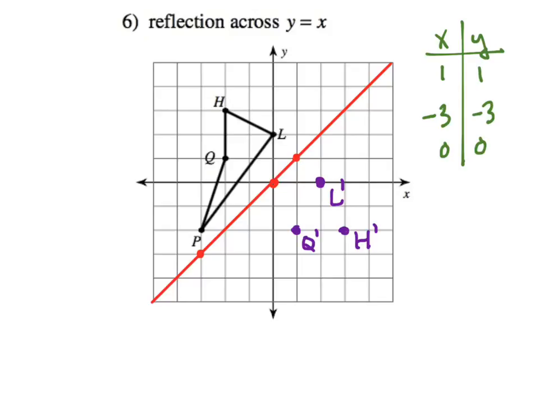And you could also do this if you want. You could go across and then down each one. I could go across 1, 2, 3 units, and then down 1, 2, 3 units. Let's see if that works for P. If I go across 1, I need to go down 1. There's 1. Now that only works when we have y equals x. If you get to more complicated lines, it's not going to work exactly that way, but it'll work that way for now. I can draw my figure, and there I'm done. Woohoo! 1 less problem from your homework.